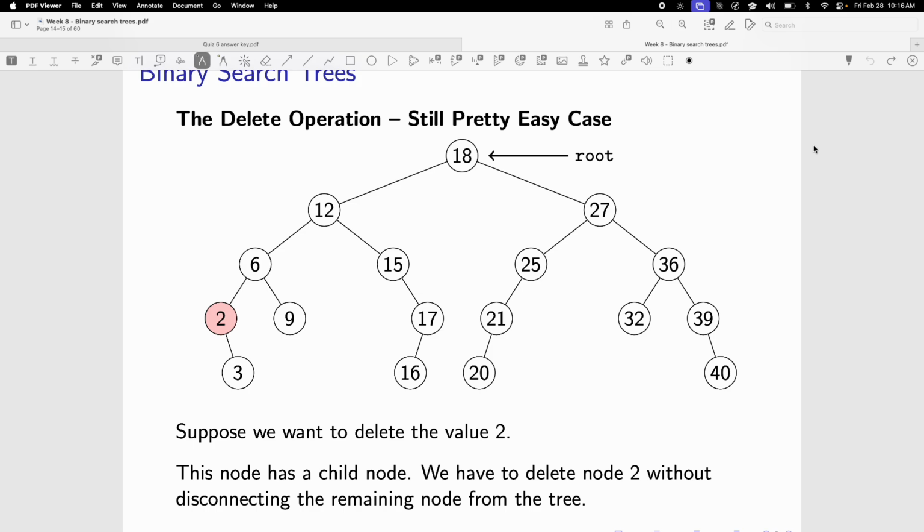Next up, bit more complicated but not by much, is if the node that you want to delete has one child node. If you just set 6's left child to null, then that'll delete 2, sure, but it'll also delete 3 along with it.